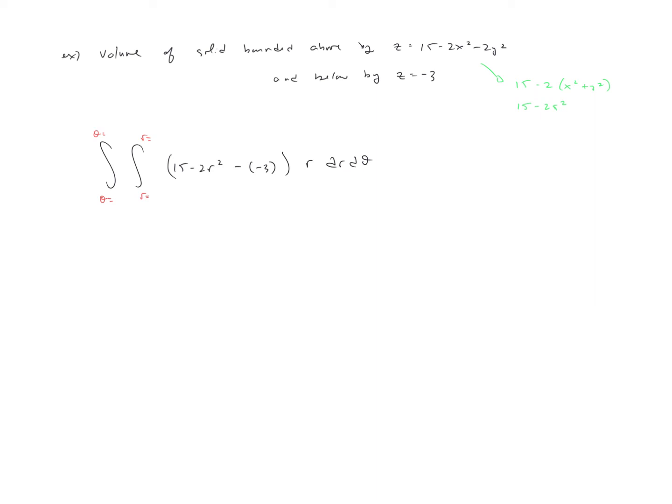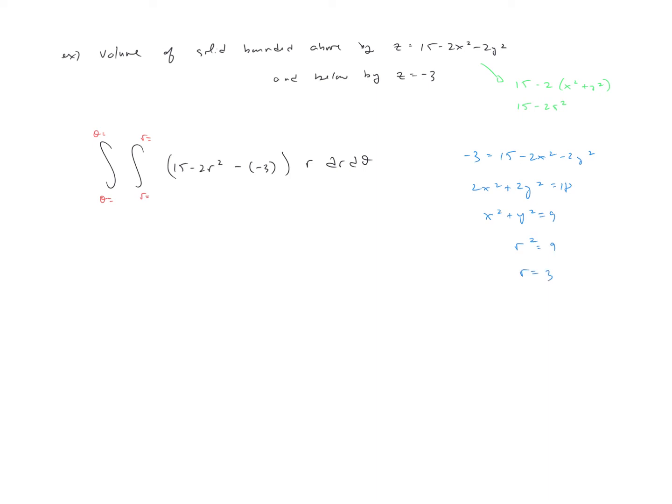Now, again, much like the earlier example we worked when we had to do something like this, we need to figure out what our region is going to look like in R2. And this one's a little easier, whereas I can just now take the -3 and plug that in for my z value. So if I take the -3 and I plug that in for z, that's going to be -3 equals 15 minus 2x squared minus 2y squared, which is 2x squared plus 2y squared equals 18, or x squared plus y squared equals 9. Now, again, this says r squared equals 9, which means r equals 3.